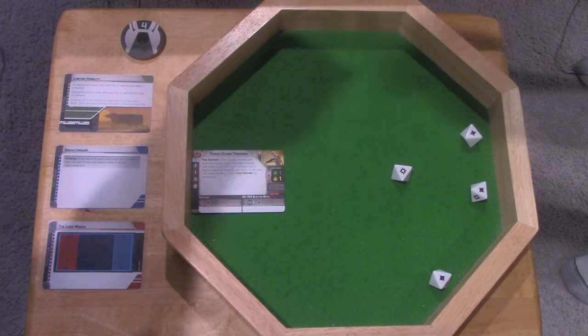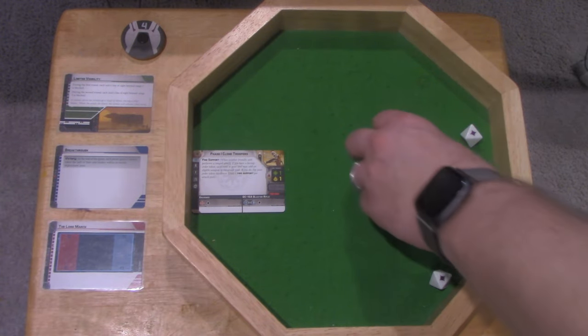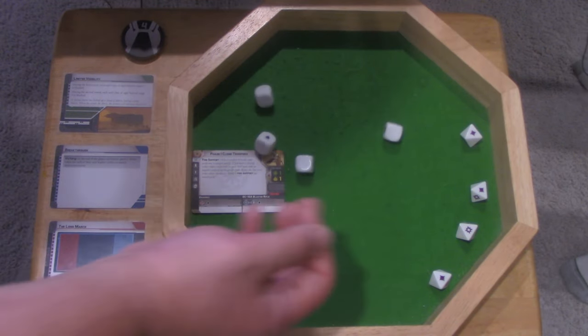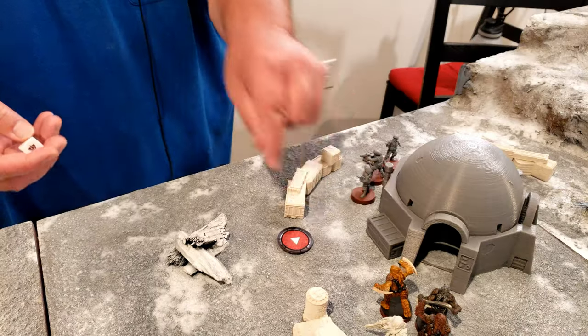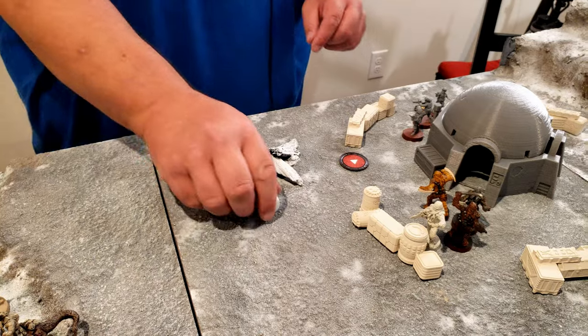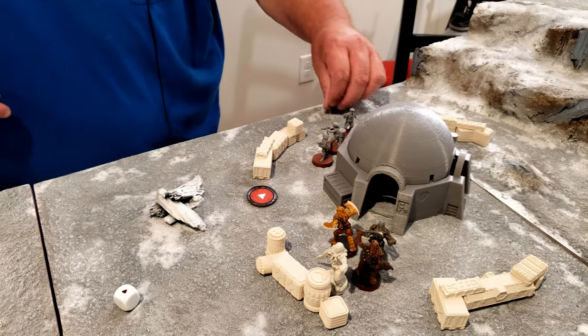So three. Yep, you got any dodge? No. Cover? No, I think... Did I move them? Nope. They haven't gone yet. That makes sense. Oh. Another model gone. Another three. Activate these guys. And... One more. Both gone.